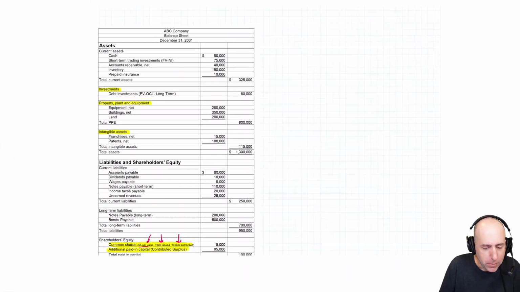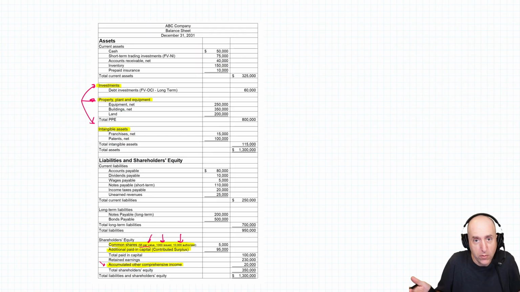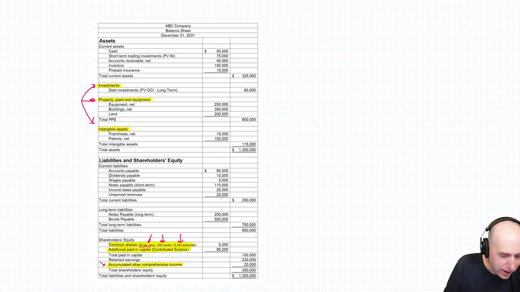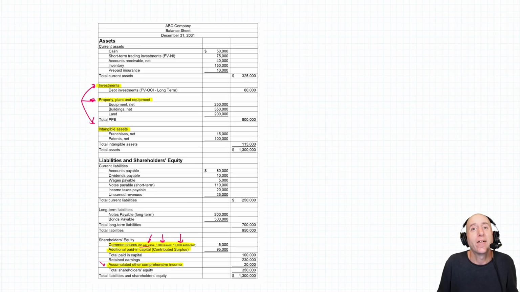As always, though, the best way to learn new financial statements is to prepare them yourself. So that's what this chapter is all about. A lot of chance for you to prepare the balance sheet with this new fancier format, and also statement of cash flows, which hasn't changed too much from intro, but we'll have lots of examples of those too.